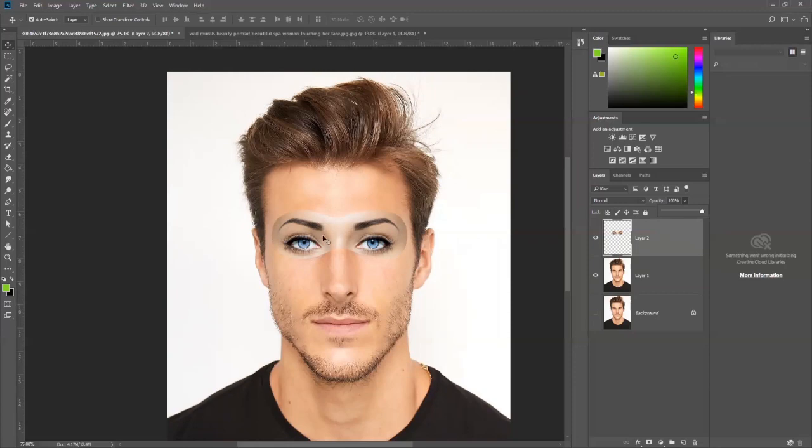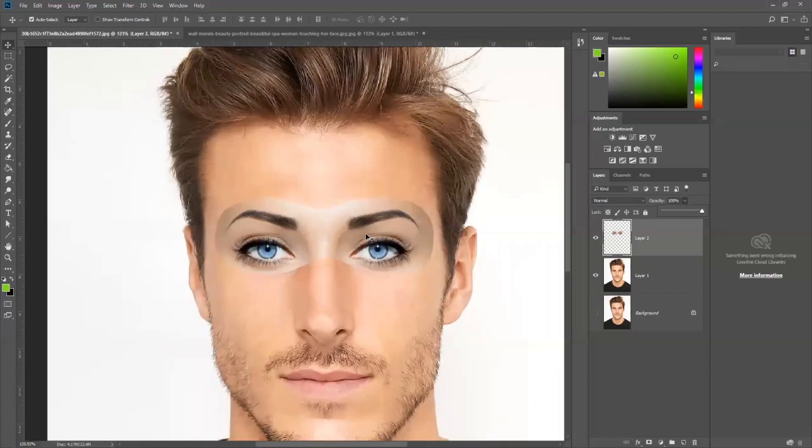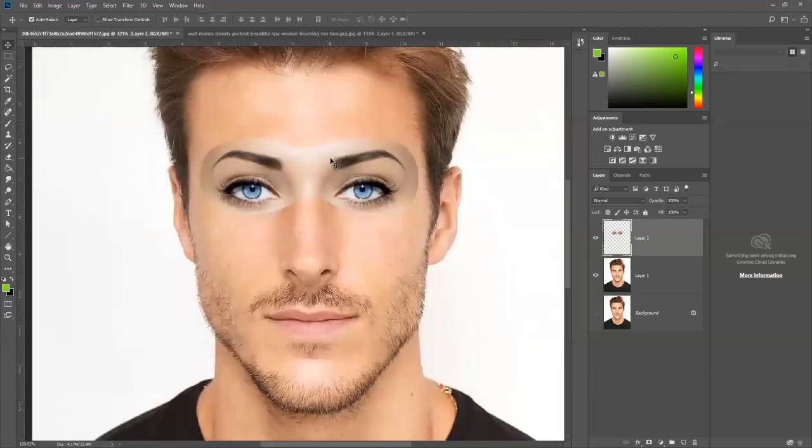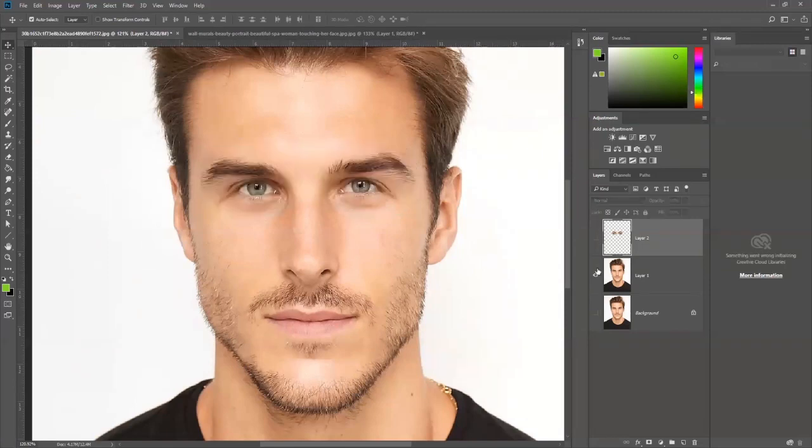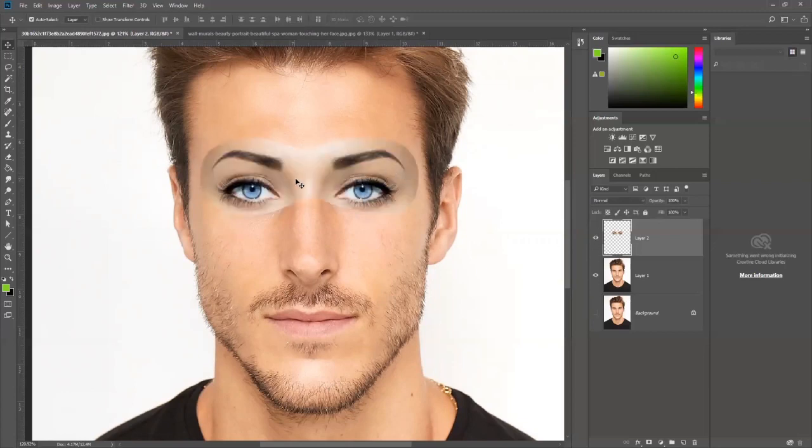But I still have a lot more work to do because the colors and everything have to match. But how is it possible? Yes, it is quite easy when you use a Photoshop blending option. But before that, we have an extra job to do, which is taking this man's eyes off from the original image, because we are trying to replace them. So how are we going to get rid of his eyes? To do that, you have to be really careful, because you need to use the blending options that are in Photoshop.